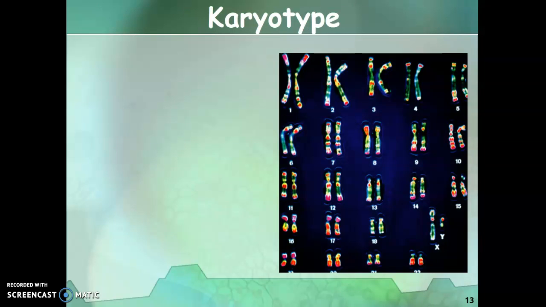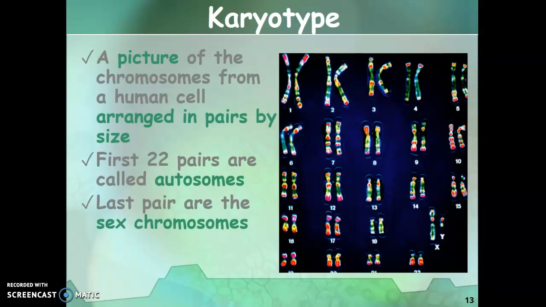So before cell division, when we take a picture of chromosomes, this is what it looks like. And we call this a karyotype. What they've done here is dye the chromosomes, so different sections show up in different colors. And you can see this is where the centromere would be. They usually have a long and a short arm. And just by looking at their shape, you can arrange them into pairs. And this is called a karyotype.